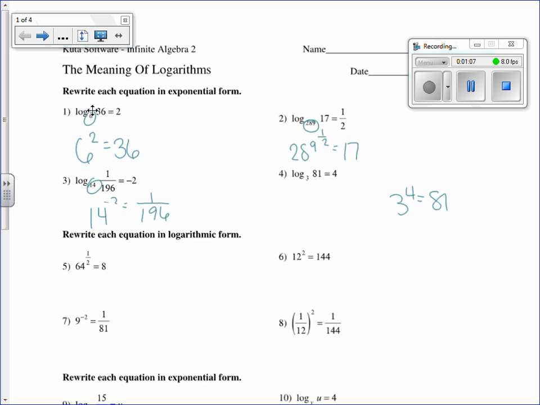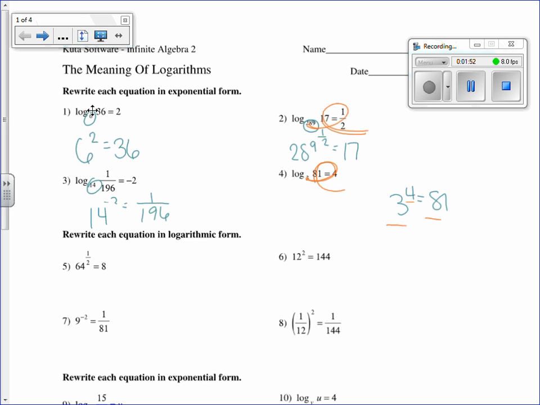Found this online. I thought it was kind of cool. If you're in log form and you want to go to exponential form, E is for exponent. So what we do is we start here at our base and we make the letter E. So we start here at 3, then it goes to 4, then it goes to 81. So 3 to the 4th equals 81. Just like if we go over to number 2, I'm in log, I want the exponent. So if I make the letter E, it goes 289 to the 1/2, 17. So that's 289 to the 1/2 equals 17. Nice little trick.